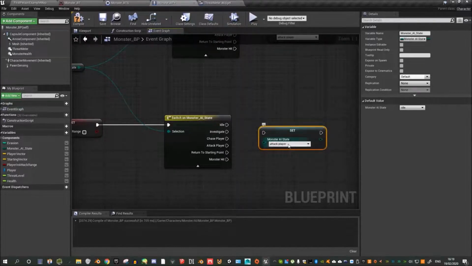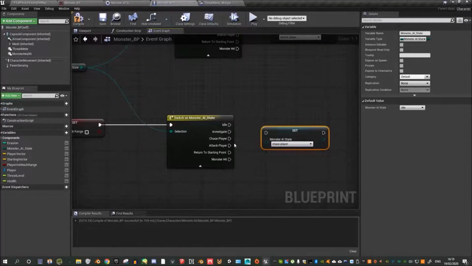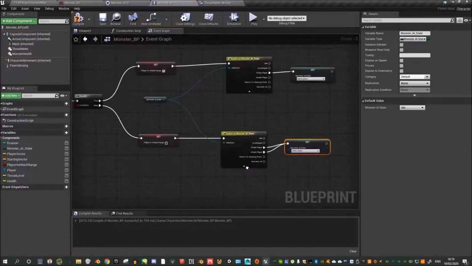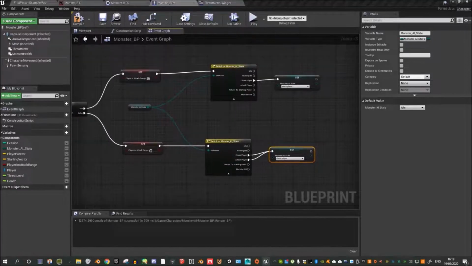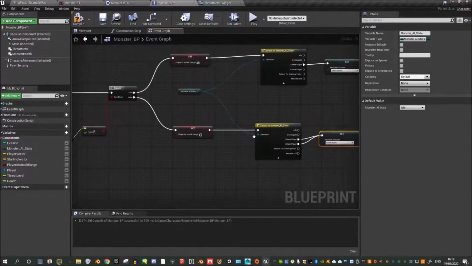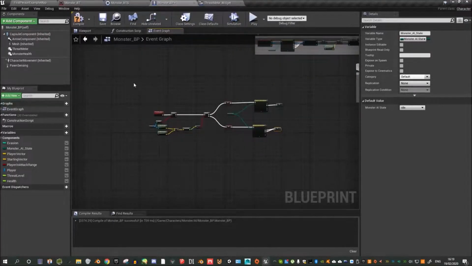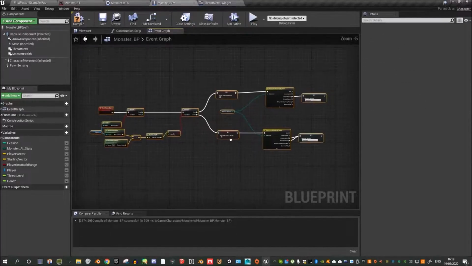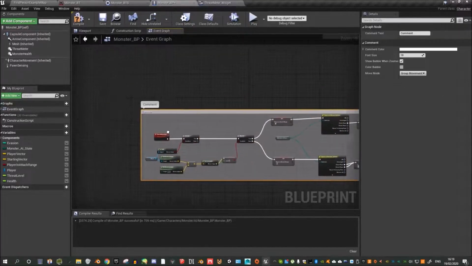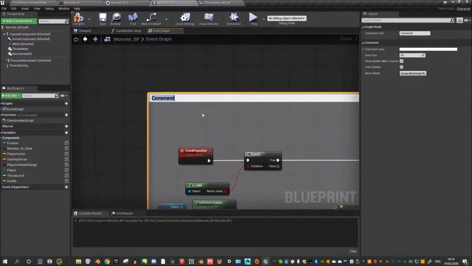The state will get changed to chase player. If we're currently chasing the player, or if we're attacking the player. Let's add a comment for all of this. So I'm going to drag a box over everything here, press C, and add a comment of your choice.